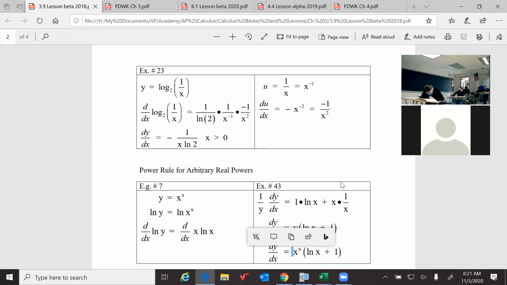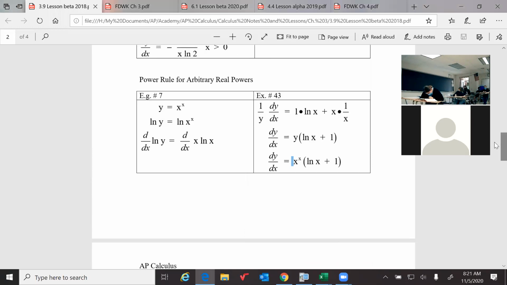So how about example 7? Same type of problem. We have this, y equals x caret x. So here's the only issue. In order to do that, you need a prompt. And the prompt is, take the natural log of both sides before you start. How would I know to do that? Well, if you do a few homework problems, you would see it by repetition.